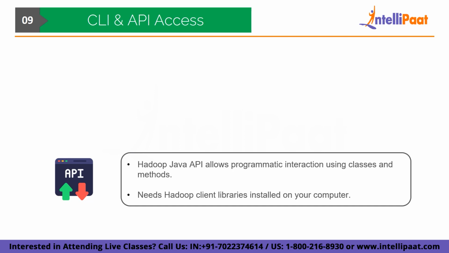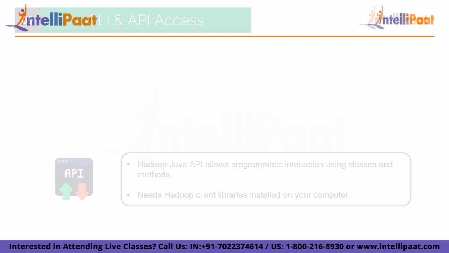You must have Hadoop installed on your computer in order to access HDFS using the Hadoop CLI. In addition to the Hadoop CLI, the Hadoop Java API allows you to access files in HDFS. You can programmatically interact with HDFS using a set of classes and methods provided by the Hadoop Java API. You must install the Hadoop client libraries on your computer and add them to the class path of your Java project in order to use the Hadoop Java API to access HDFS.